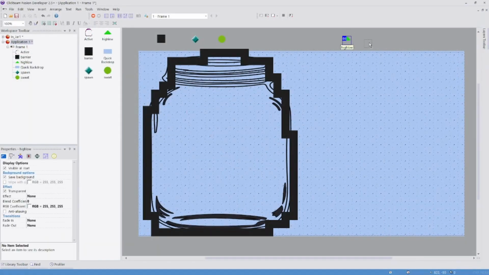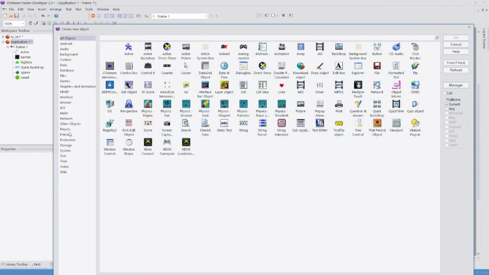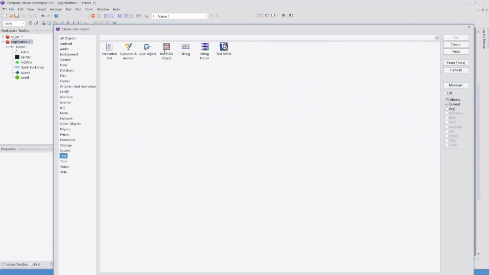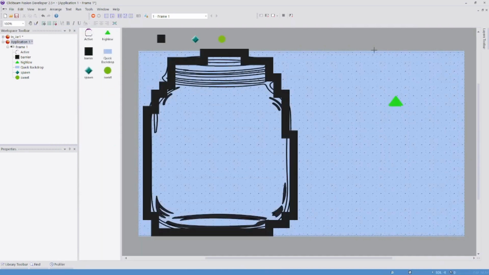So we've got high and low, which it's up to you kind of where you want to put these. But for now, we are going to have to add some string objects. Now you want one string, which is just going to be more of your explanation. So this is just going to be to say to the player, press enter. And this is just so they know to press enter in terms of after they've entered the number, like for guessing.